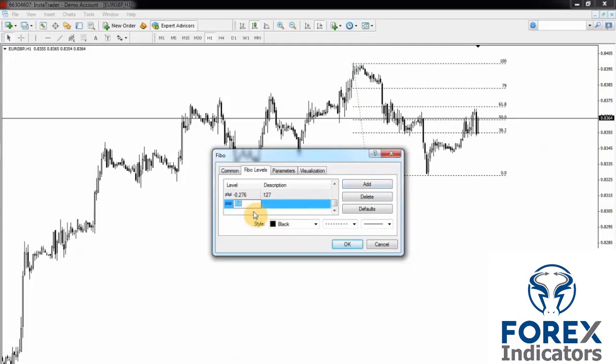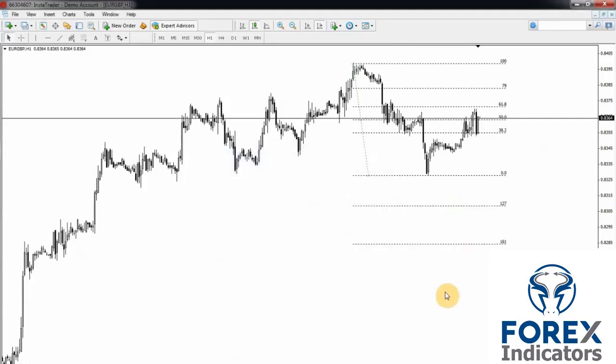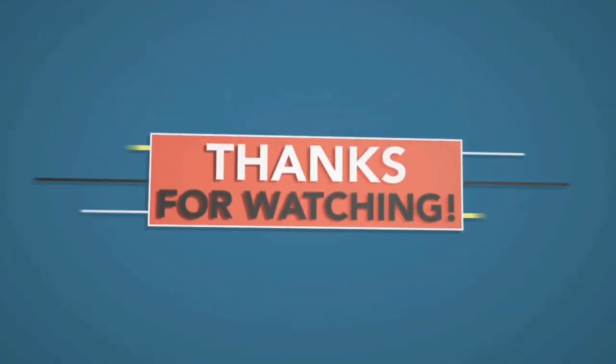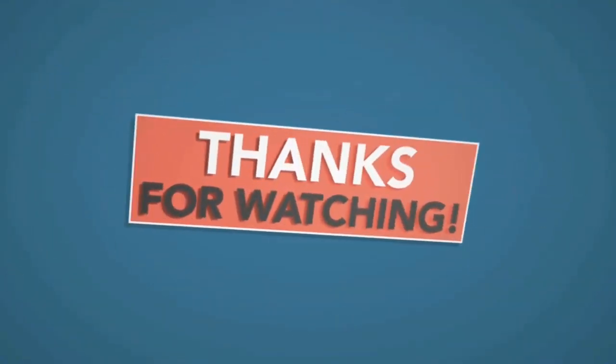So your 161 extension will be minus 0.618. And we'll just put the description in, which is the 161. And hit OK, and we've got our extensions in. So that's how you add your retracement and extension levels on the Fibonacci with MT4.